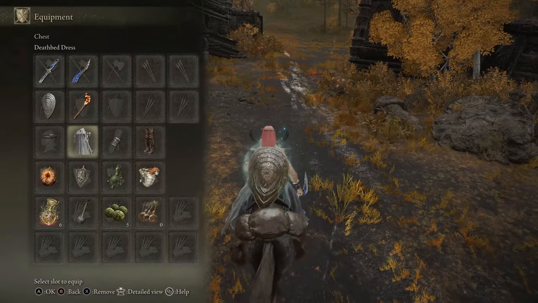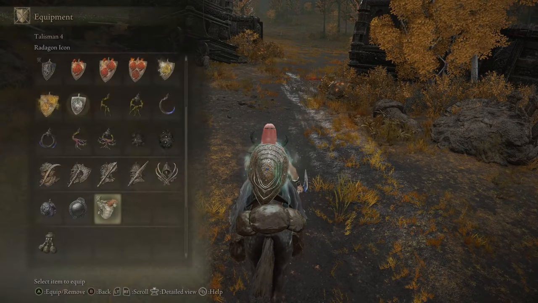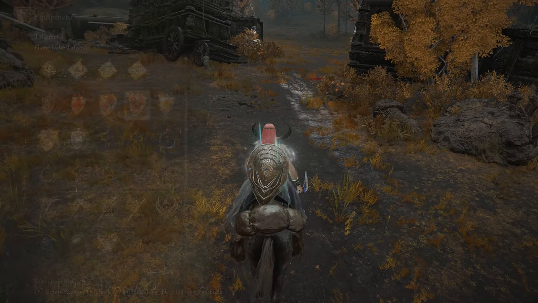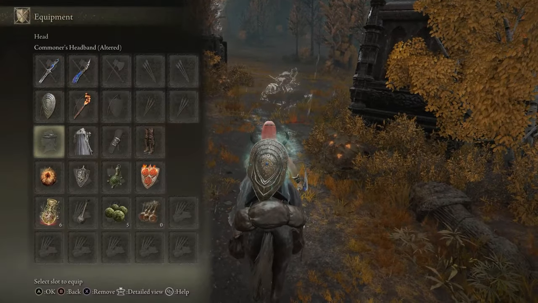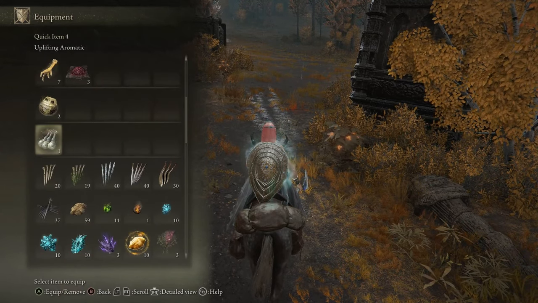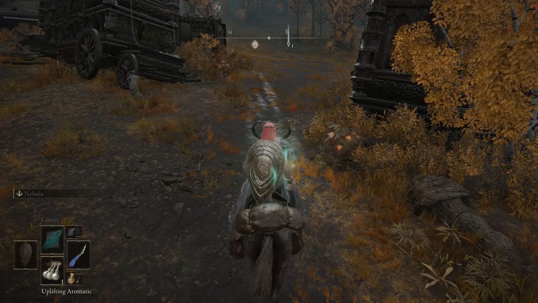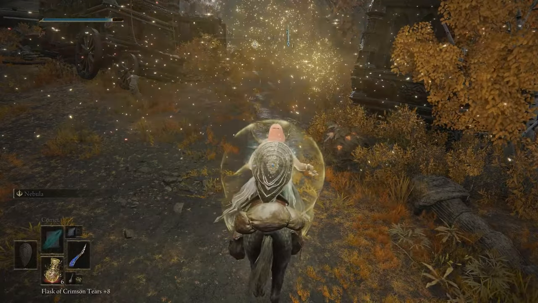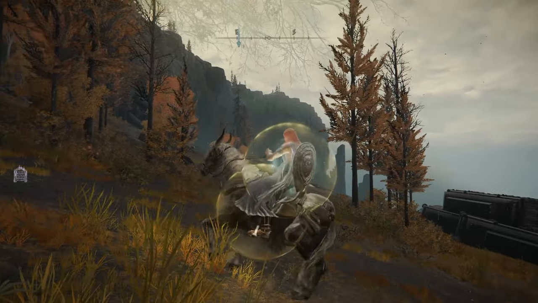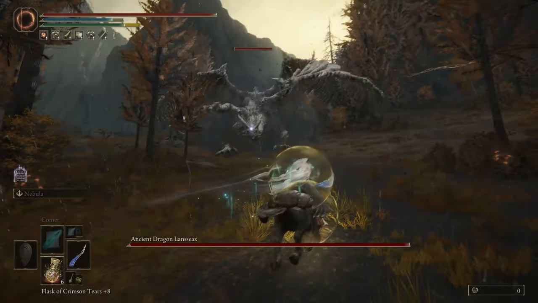You know, I should probably replace, which one? Maybe spellcasting time with fire, flame drake talisman plus 2, more fire resistance. Let's also get rid of the spray mist and try taking the uplifting aromatic. Well, there's a separate bubble on Torrent. They get their own bubble. Not big enough for them, though.